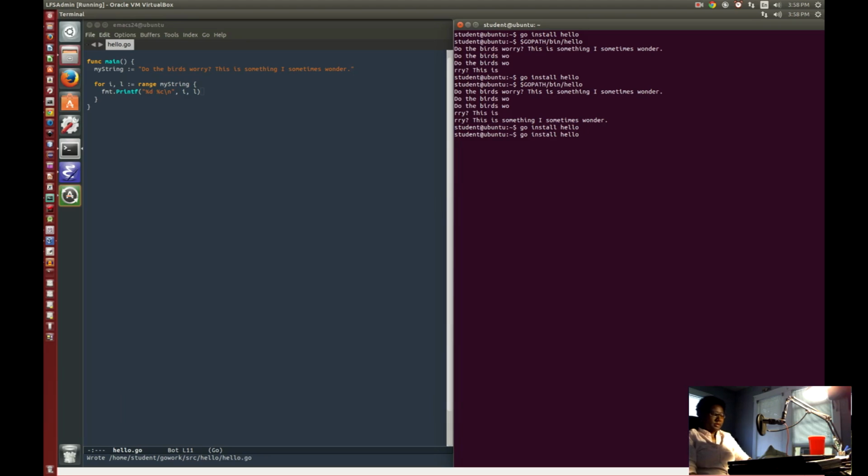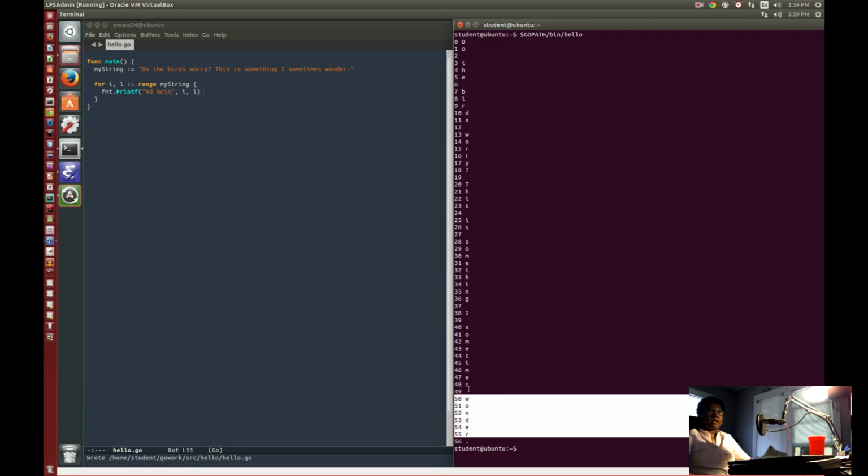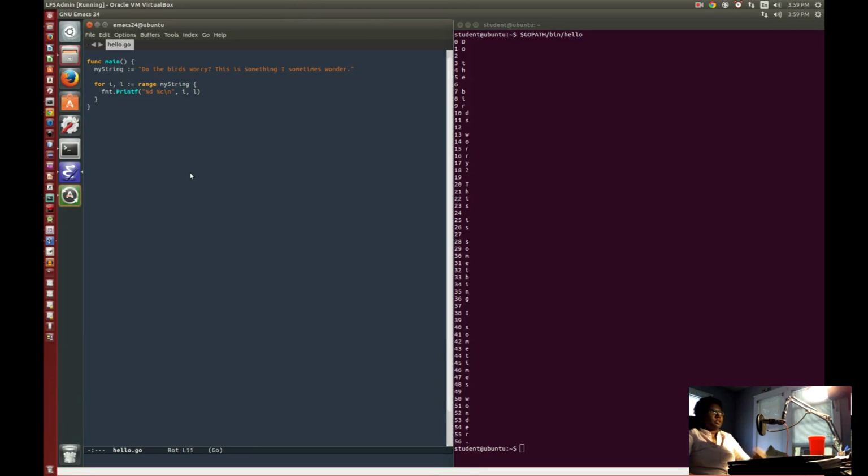And before I do that, let's just clear it. Okay, you see, so the 0 character is D, and character 49 is a space, so it just enumerates every single character in the string.